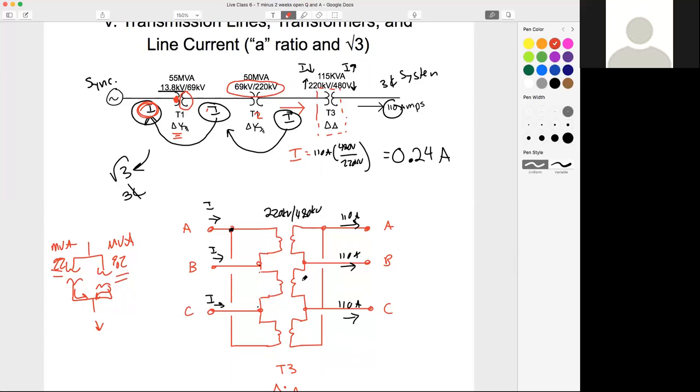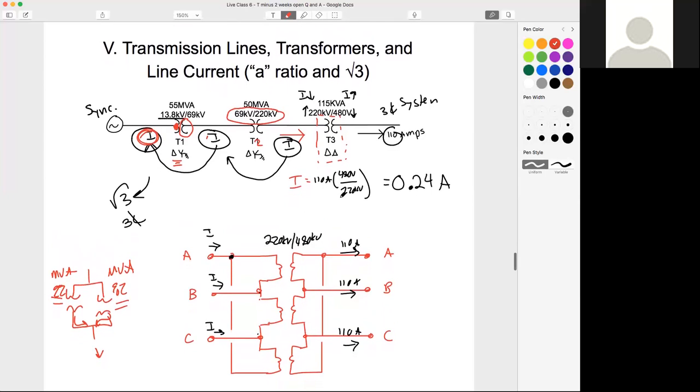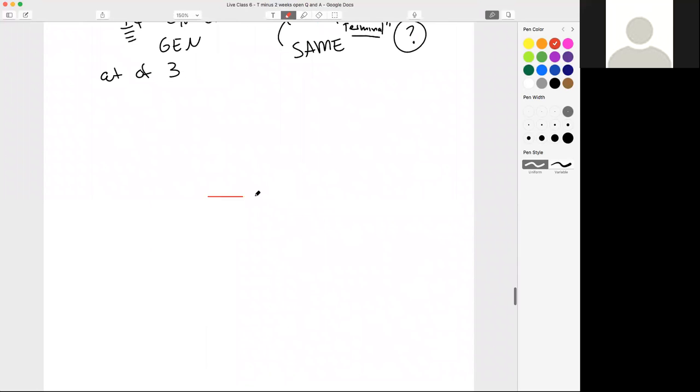Mary said, I haven't checked the numbers, but having the MVA and the voltage for the different transformers, would we calculate I using MVA divided by the square root of 3? Good question, Mary. Let's talk about that. Arturo said current is 240 amps. It's possible. I didn't go that far, Arturo, so I don't know off the top of my head. We could do it. You would just keep using this factor of A. Let's focus in on what Mary talked about, because that's a really good point. Let's draw this. How about this, Mary? Let me know if this is what you're thinking, because if it is, then we're on the same page.